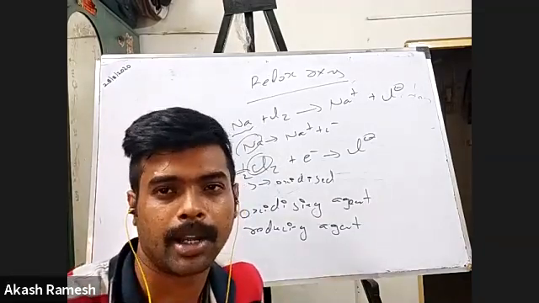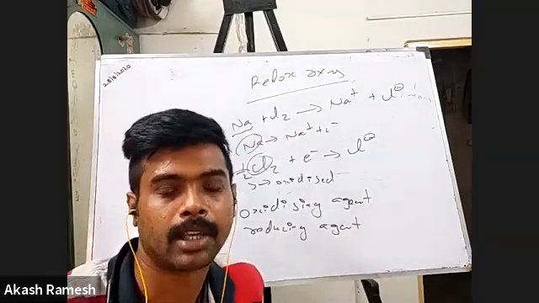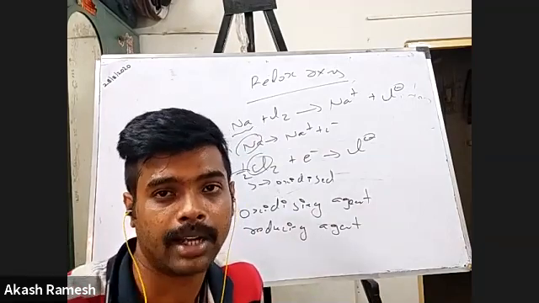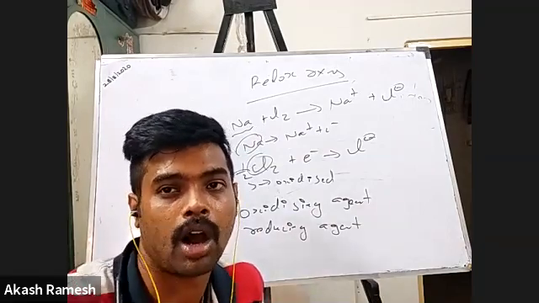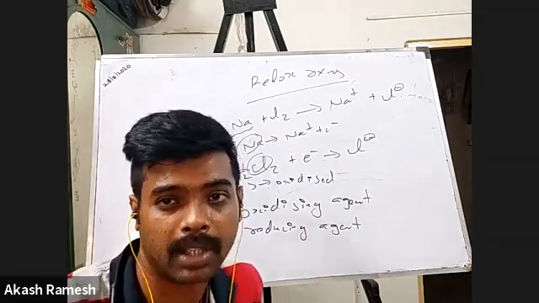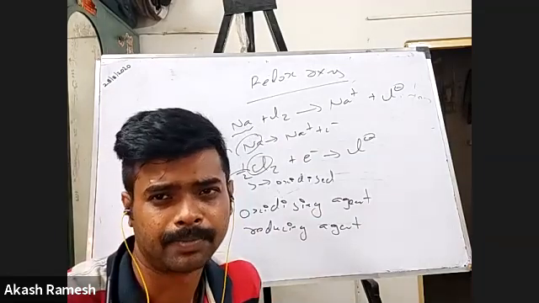And basically, what I'm trying to say is, it is the one which is going to reduce something else. Okay. Now the next question is how, right? How is it that an oxidizing agent is able to oxidize something else, and how is it that a reducing agent is going to reduce something else? That is the question now. It is very simple.